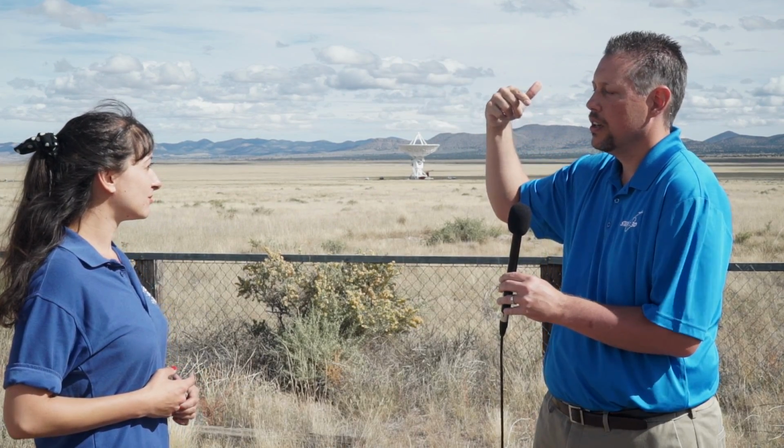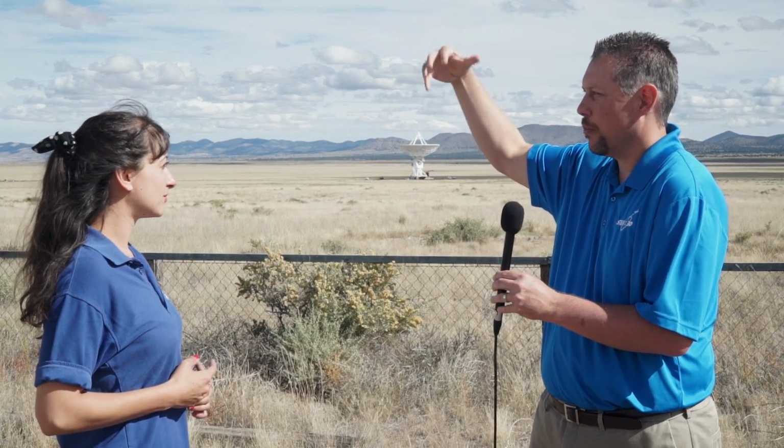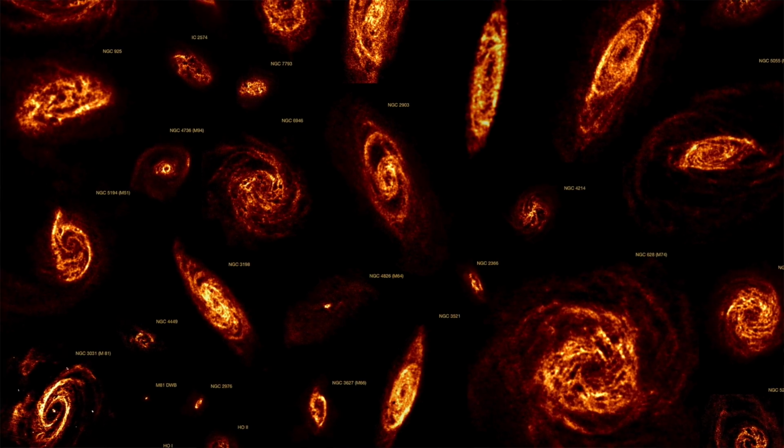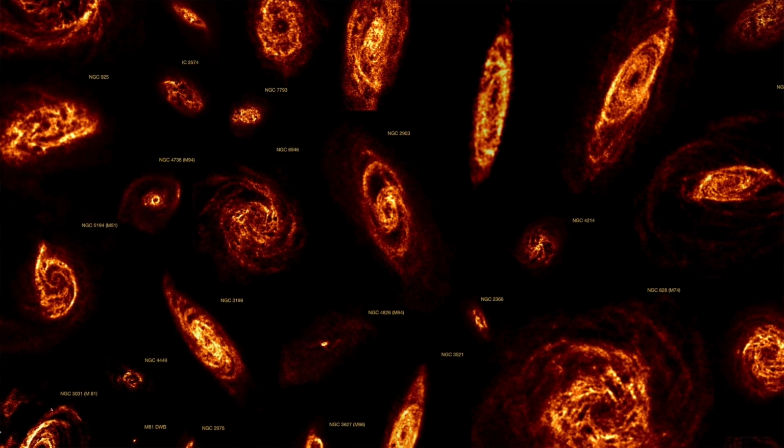Now, is it true that if you look at something far enough away, the light that you're seeing left those stars when there may have been dinosaurs on Earth? Can you see that far back? Absolutely. So that would be about 65 million years, which we can absolutely see that far back. In fact, it's considered backyard astronomy. That's what I do. I look at the nearby universe. So typically the data that I get was emitted back when there were dinosaurs on Earth.